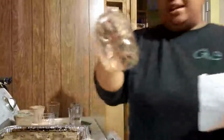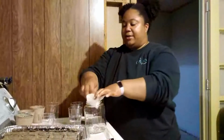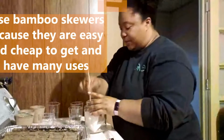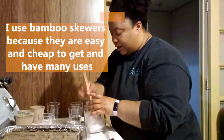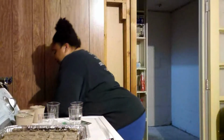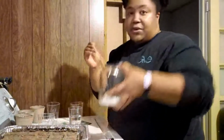So what you're gonna do is take your container and put a paper towel in the bottom, and I'm going to use one of my handy dandy skewers to poke this in here because I do not want to get my hand stuck in a jar live on Facebook. That would be embarrassing. I'm going to put a little bit of water in here. It doesn't have to be a lot. You don't want excess water in here, but you want the whole paper towel to be wet. Now that I've poured water in here, I'm going to push it down so that it is across the bottom.